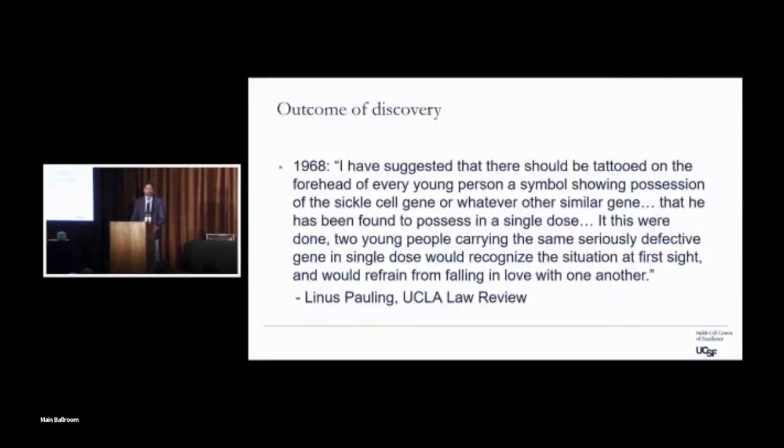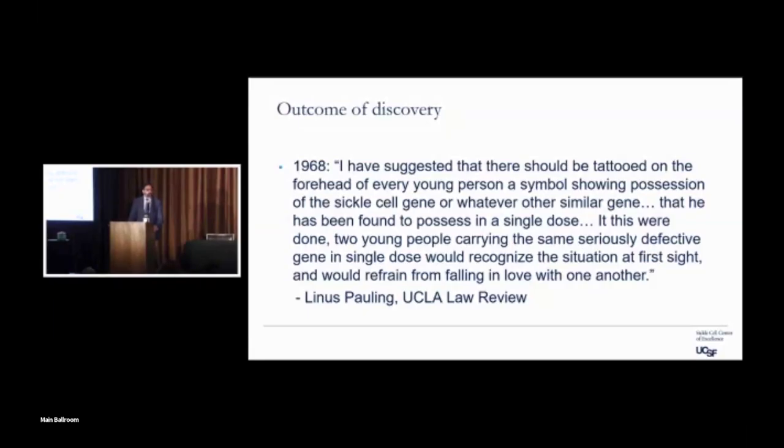But I think that, again, you hear about this and you think, great, progress. We made some moves in learning about the biology. But Dr. Linus Pauling actually said this in the UCLA Law Review: "I have suggested that there should be tattooed on the forehead of every young person a symbol showing possession of the sickle cell gene or whatever similar gene that he has been found to possess in a single dose." So this is describing people with sickle cell trait.